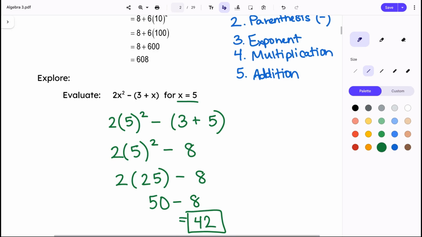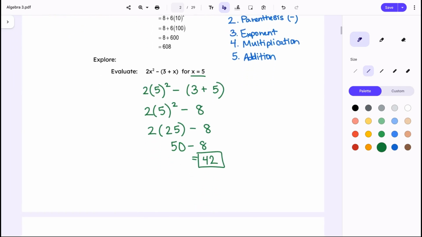When you're doing problems like that, I was very specific and step by step by step. There would be times where maybe you could consolidate some of that work and not have everything written out. But if you're consistently getting order of operation problems wrong, then you need to slow down and take it piece by piece. Because a lot of times someone makes a small little mistake and it gets the wrong answer. Okay, so you just want to really be careful with that.